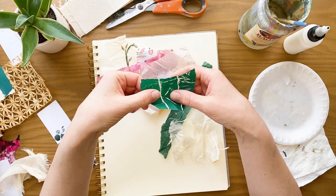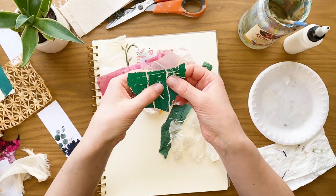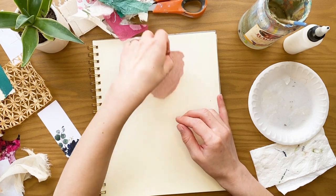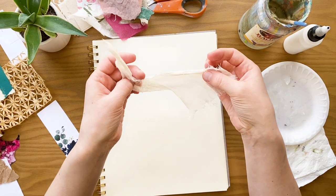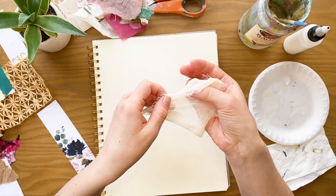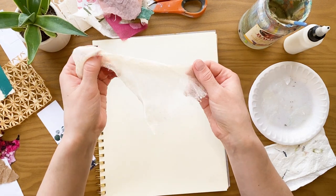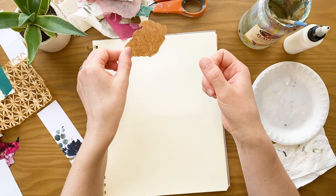Well, here's a piece of tissue paper that I printed on, and I used green ink. So lots of tissue paper to work with. This is a piece of cloth that I got from a first aid kit. Also, it's fabric, so it has threads and sort of these soft, loose ends, just like the canvas, which I find lovely. Piece of craft paper.